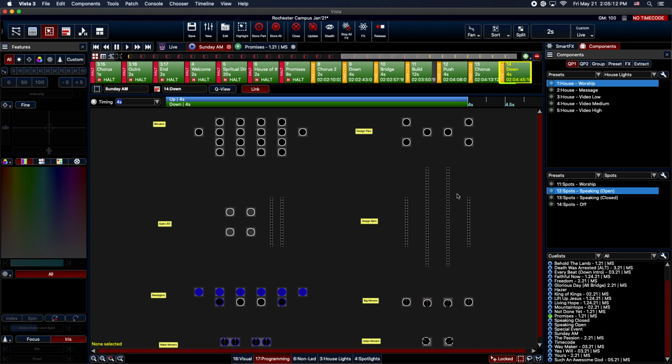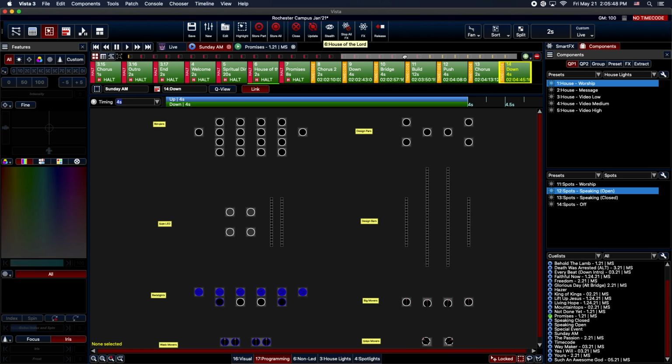There's no reason to recreate the wheel, but every once in a while it's worth checking, because sometimes, if we were at one point going from Promises into something else, I may have ended it a certain way that I don't like anymore, so I'll check and make sure that I feel good about that. Or if we changed lighting designs recently, it may be programmed for the old lighting, and so I may have to go through and change it. So those templates are really helpful, but you do have to go through and check and make sure that they're still behaving correctly.